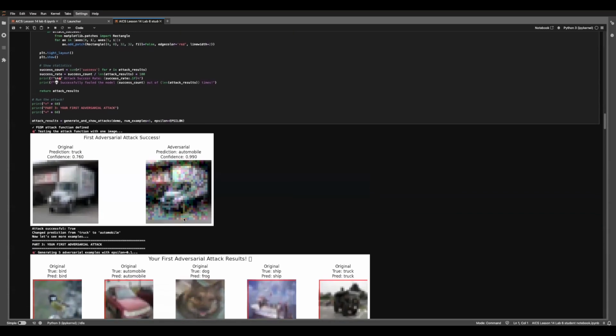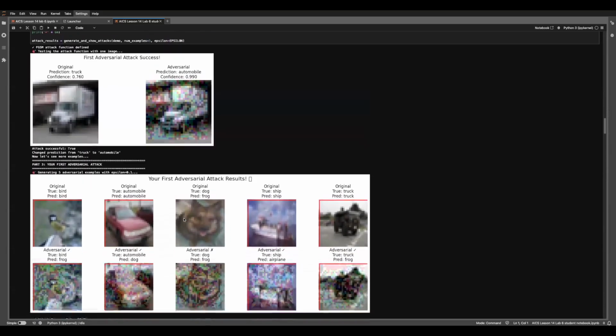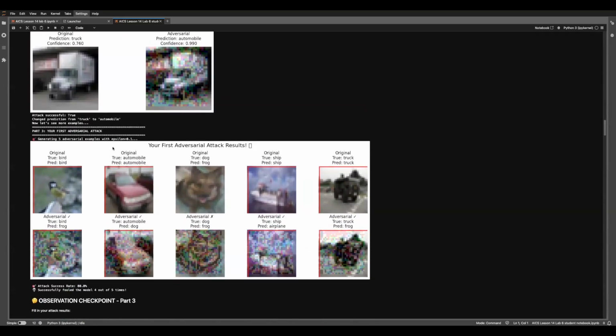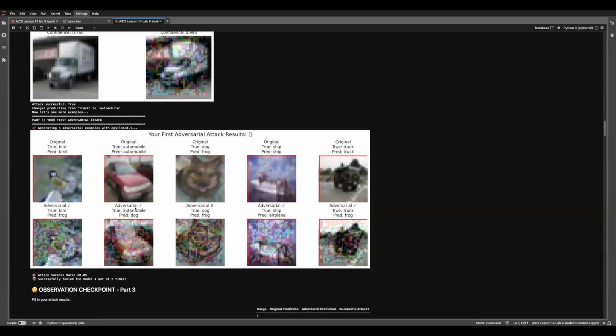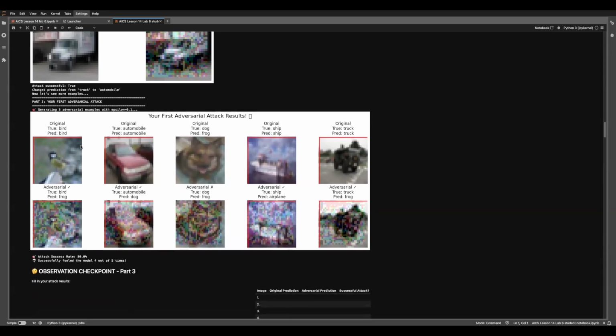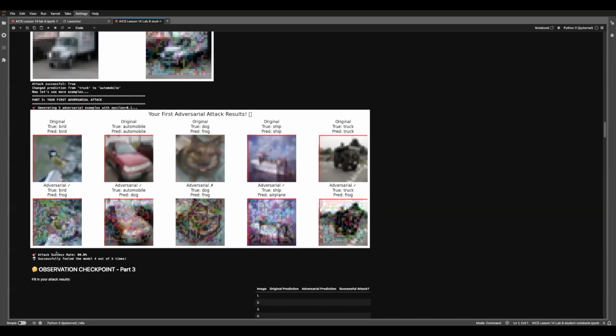So let's look at a few more examples, right? So we're using a lowish epsilon number, and remember epsilon is the amount of change that we're using for FGSM, and these are the results that we have, right? So if you look at this, that looks like a bird if you kind of stare at it and squint, and by adding the perturbations in, and again, no human is going to look at this, only the model, it's changed that prediction to a frog.